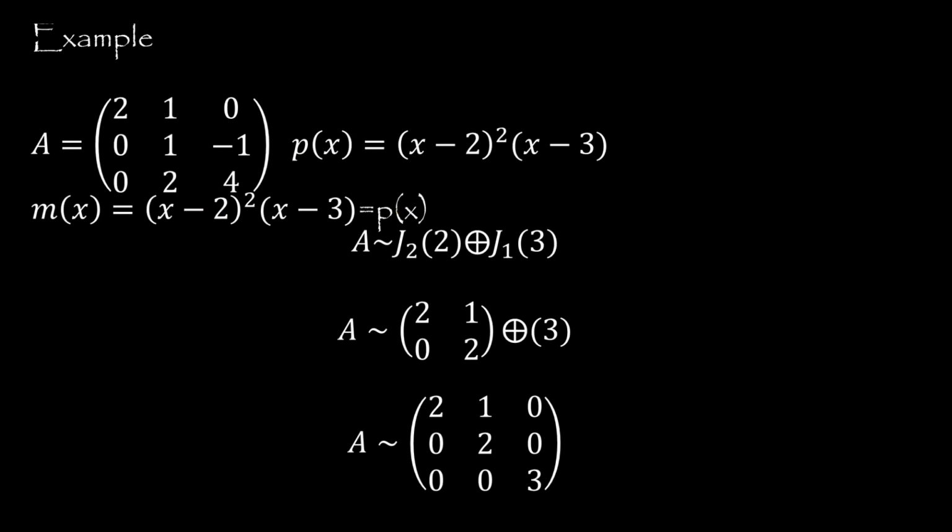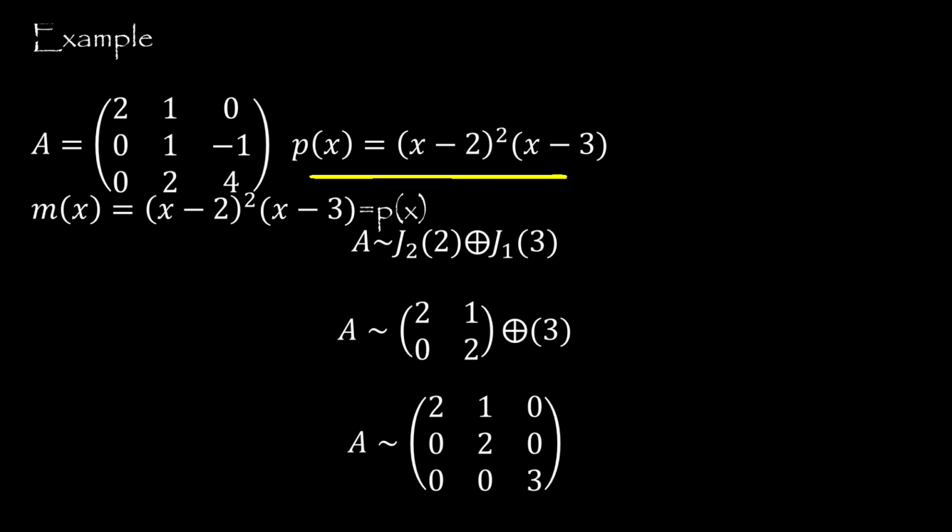Let's look at an example. If you have this A given here, which is a 3 by 3 matrix, and you find that its characteristic polynomial is given like this. You know how to find the characteristic polynomial from our previous tutorial, so if you have not checked on that, you can go back and check it. It will give you very good guidelines on how we come up with the characteristic polynomial.